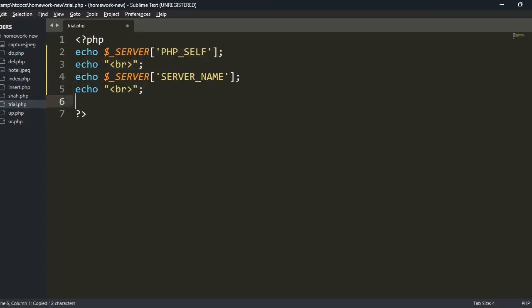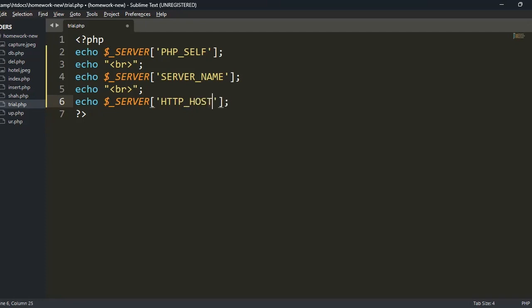Here I'm pasting, and this time I'm saying return me the host, HTTP host, who is actually working. So this returns me the host.